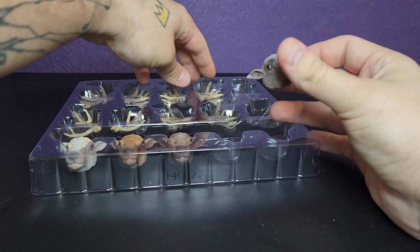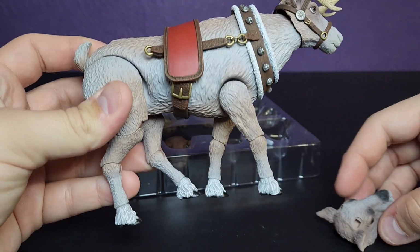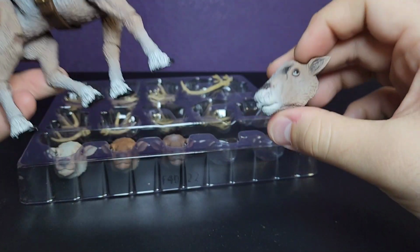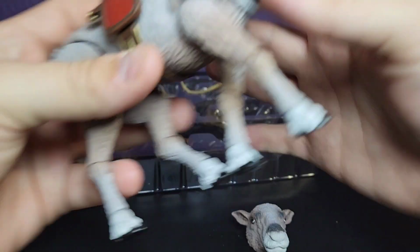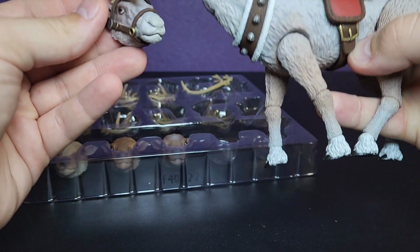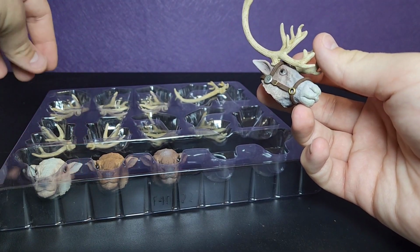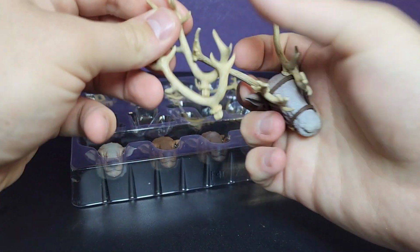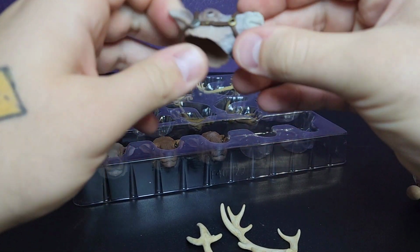Then we have this head, which, like I said, it doesn't really matter which ones you put them on, or what antlers you put on it. So the grayish light brown body is what this one's going to be used for. Again, it's up to interpretation which reindeer is which. It's completely up to you. So you're going to take one of these bodies and pop off the head, and I made a silly mistake. With this one, what I want to do is alternate ones. Since this body comes with these sculpted antlers, I'm going to give them a different one. I'm going to give this one these ones because they're a different sculpt, because I kind of just realized it really doesn't matter. So I'm going to pop these out. Pop this off.